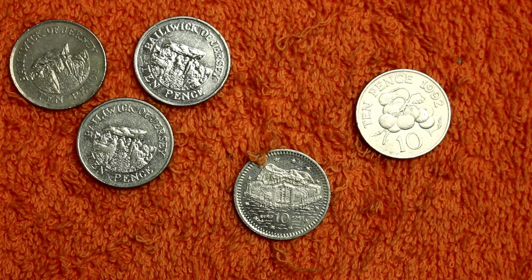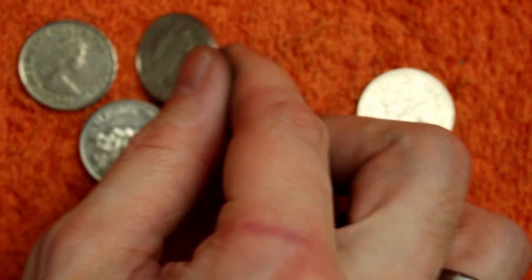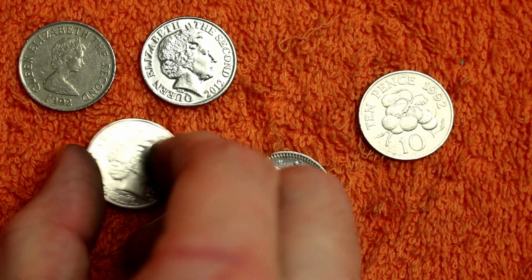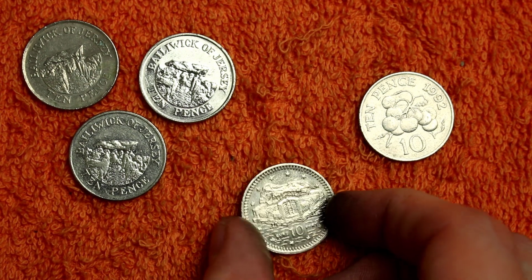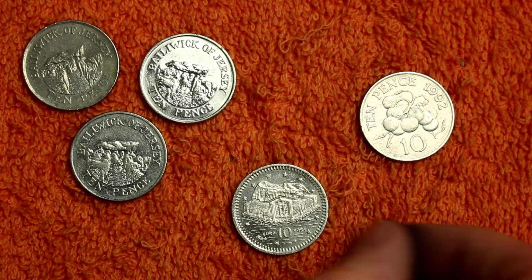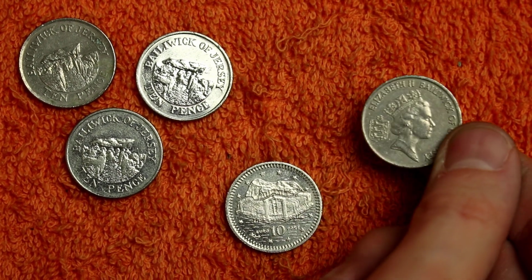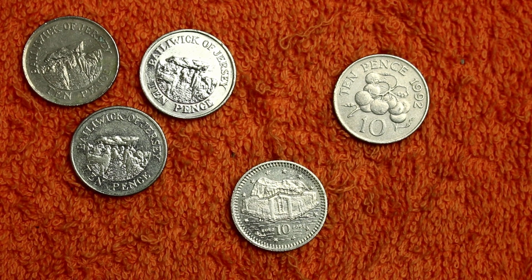Well, there we go, our finds for today. A nice little spread of the territories. No alphabet 10p sadly, but we did get three from Jersey: 92, 2012 and 2012 again. So an interesting spread of dates. The Gibraltar Euro port, was that 95? And then a Guernsey 1992 10 pence too. So some interesting finds.